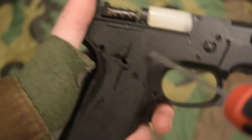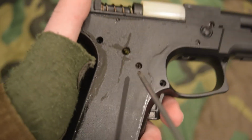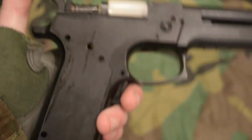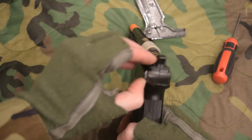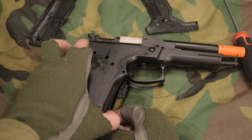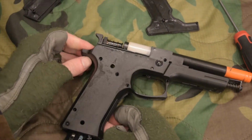Anyway, three more screws. One, one, one. Four? Is that four? I could see a plastic gear in there, I think. Right there. I think those are teeth. But anyway, I just got a few more screws to go, and then we'll see what's on the inside, I think. Maybe I gotta get the other grip off. Here we go. Okay. Anything on this side? That's a negative. Alright, let's get you open. Why won't you open?